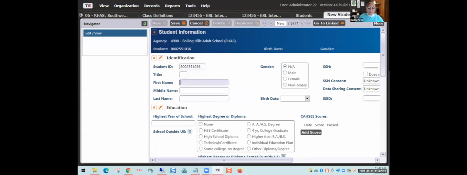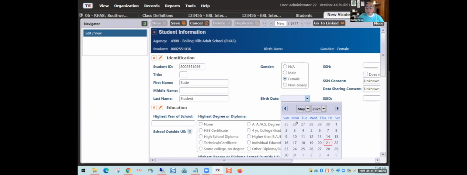Okay, here we go. First name would be Susie, last name, Student. So you can go ahead and enter the first and last name of your student. Of course, you're welcome to enter as much demographic information as you can or as you have. Female for gender, and I would enter the birth date.